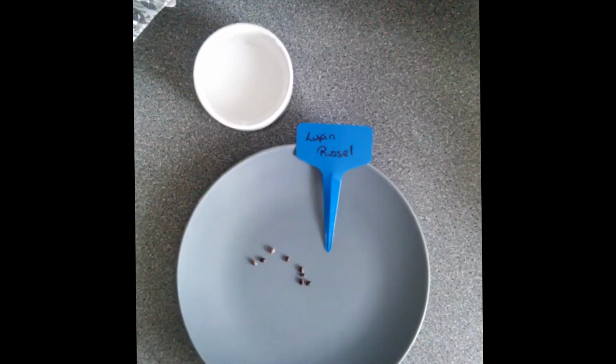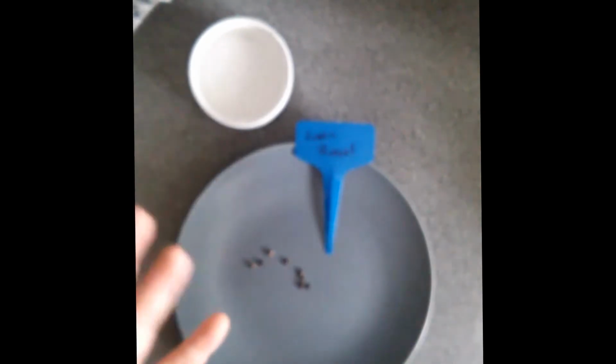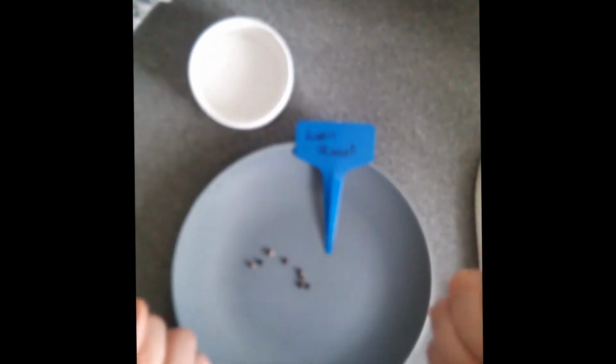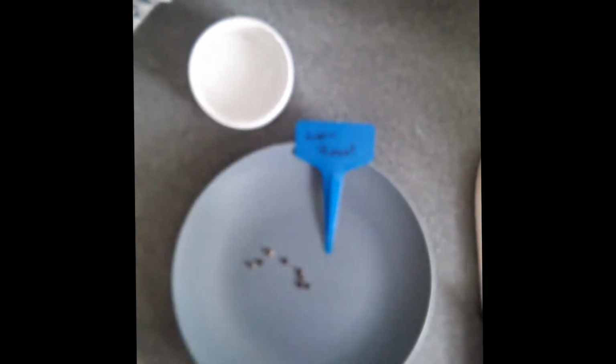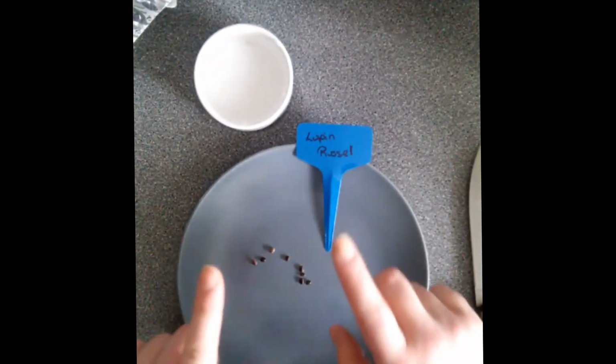Now some seeds need to be soaked for a couple of days. Some need to be soaked for 12 hours before, 12 hours in warm water. Some need nicking, some need a little bit of a rub in some sandpaper, whatever. These are lupin Russell. These need soaking overnight.